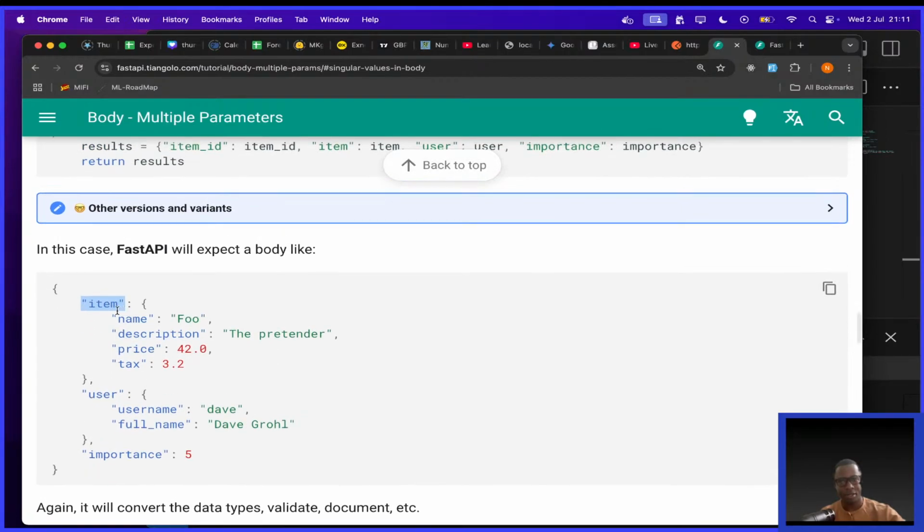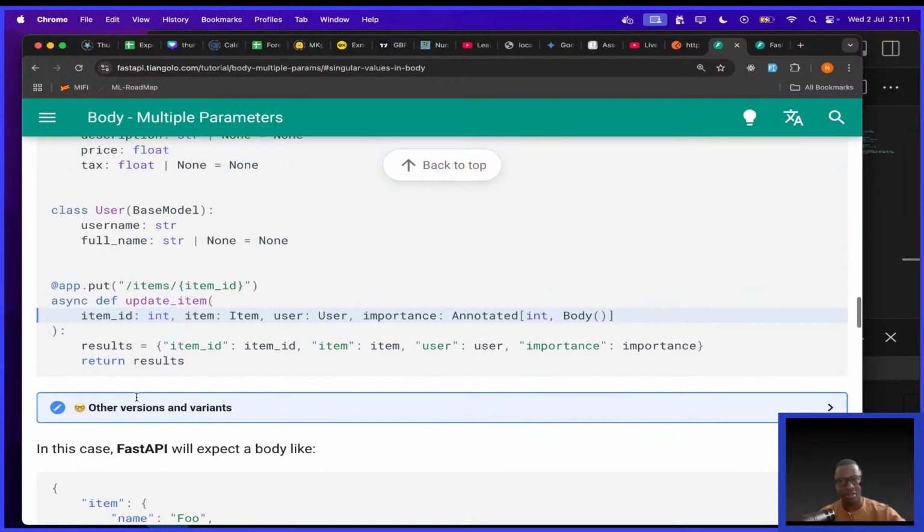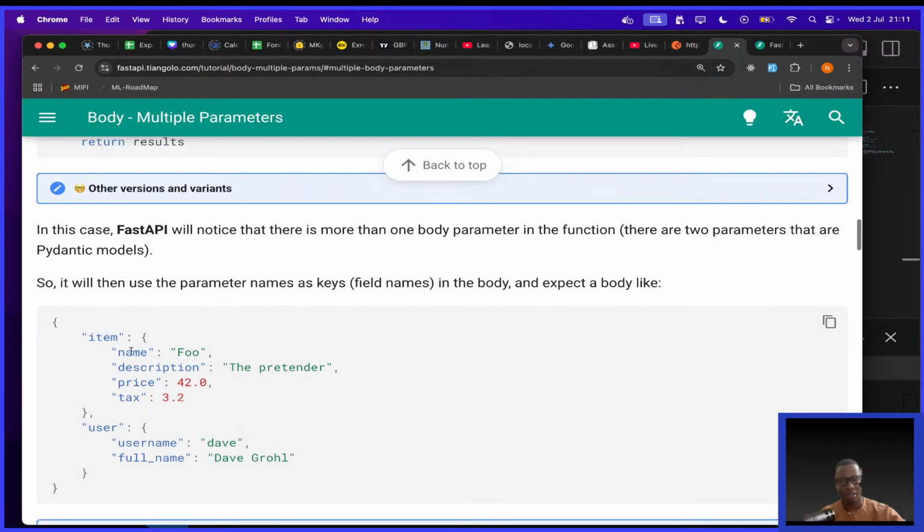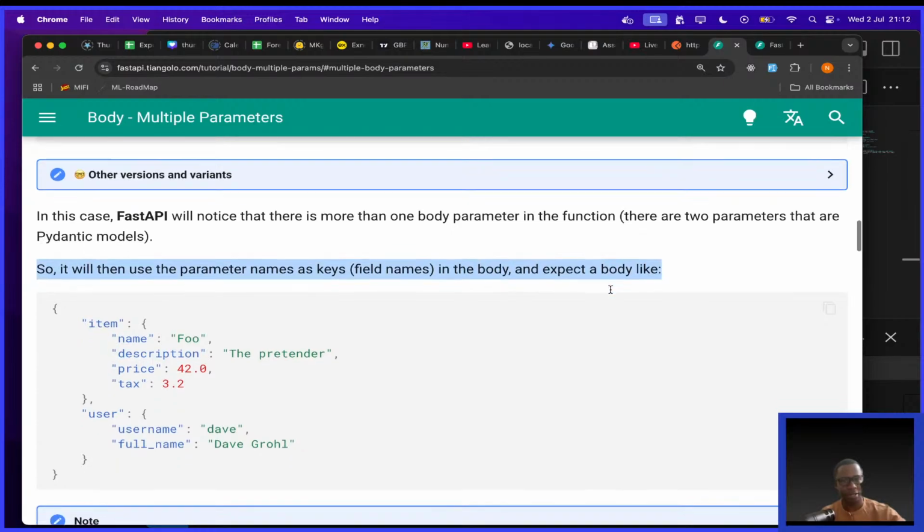Item is a key, user is a key. So it will use the parameter names as keys in the body and expect a body like this.